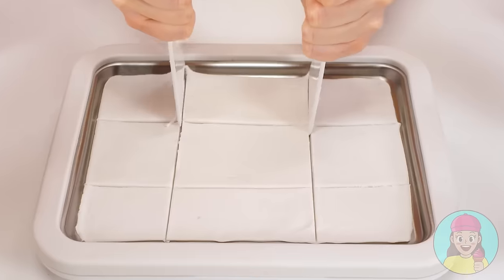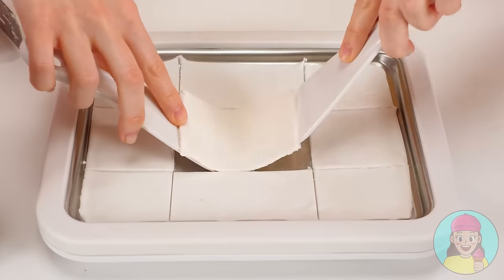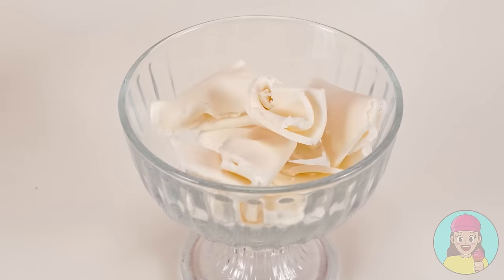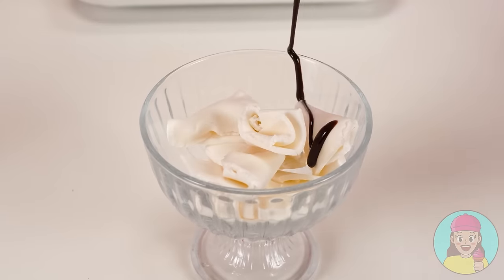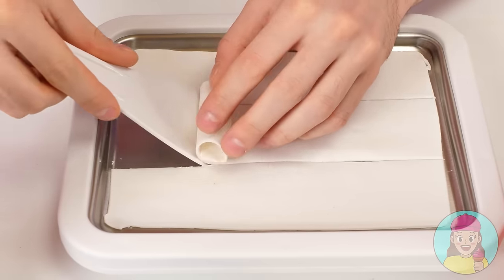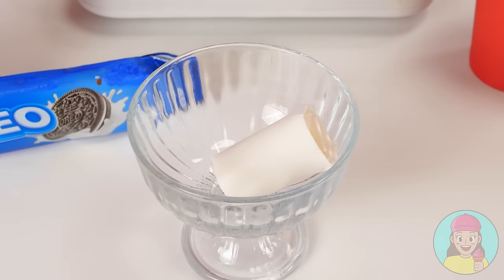You have to cook with love. This is the only way the dish will become the most delicious. It seems that something went wrong. Oh, this modern trendy dish is almost done. It remains to pour my favorite syrup and I can treat my granddaughter. That's it. Beautiful. Cool! The ice cream is ready. It remains only to put it in a bowl. I think I'm on the right track. It looks cool.